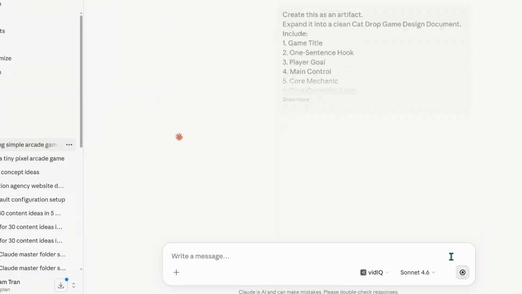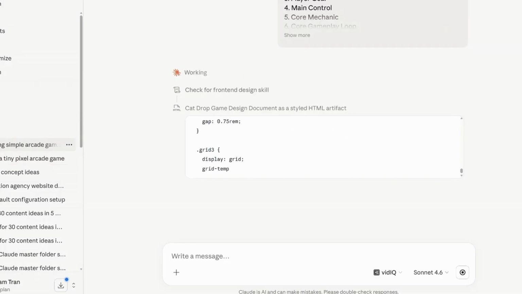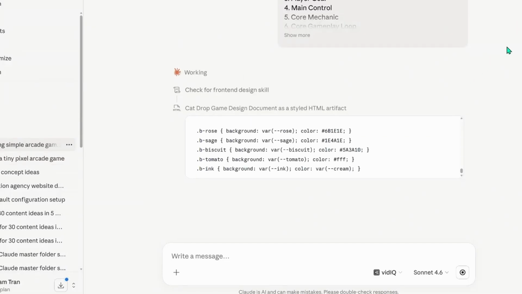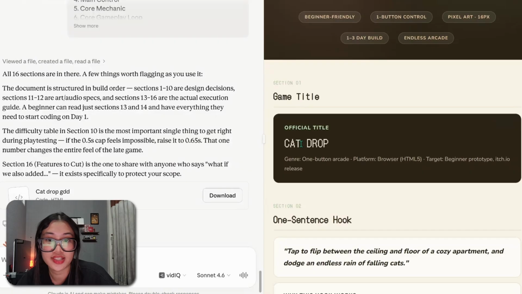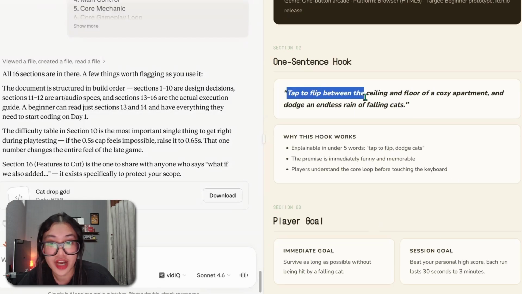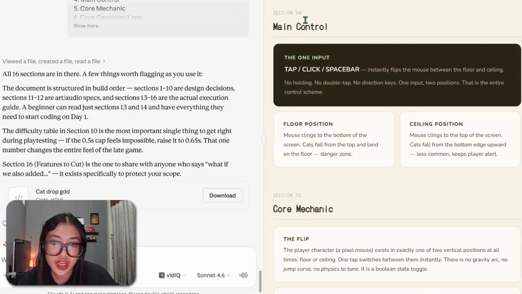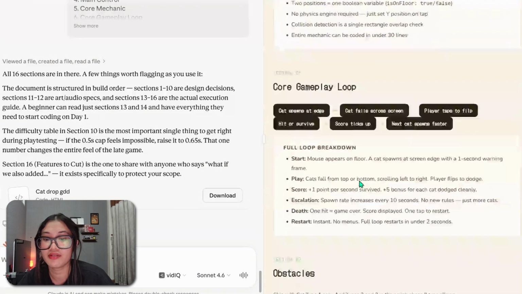Okay, let's try it. And as you can see here, Claude is actually creating an artifact for us in the chatbox. The artifact is a panel on the right in the form of an HTML file. And when I want to fix something, I'm not going to fix it directly up here, but I'm going to tell Claude what I want to fix.